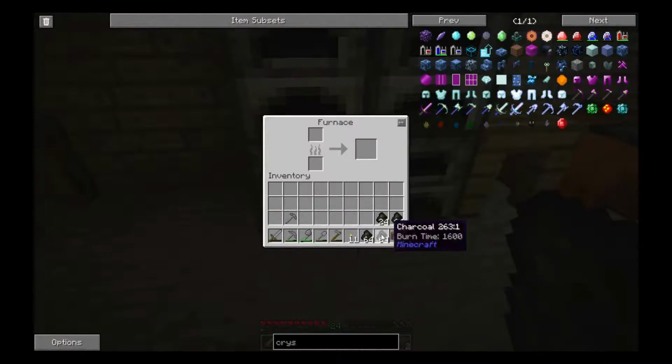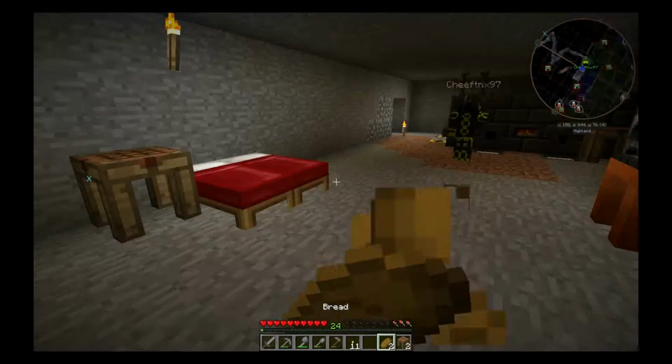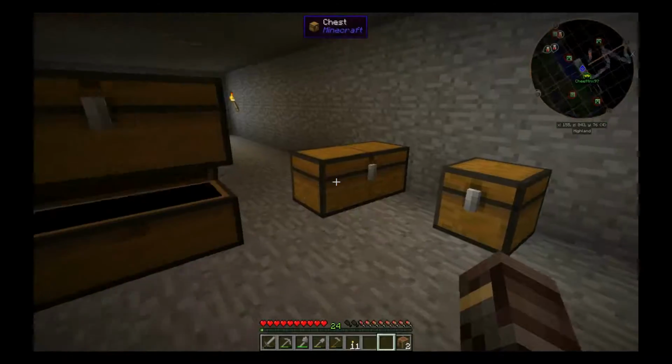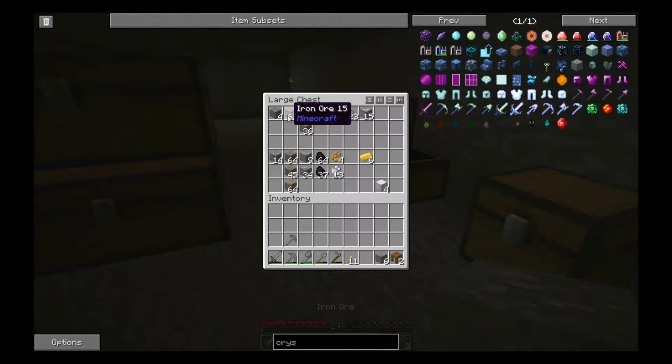Alright. We should be pretty set for charcoal wise. We've got three full stacks now. And I'll go out chopping soon. Did you want me to start throwing the iron through again? I was already doing that.